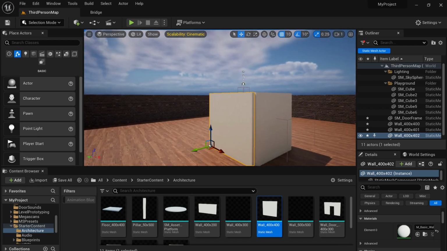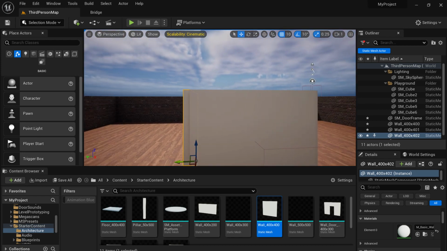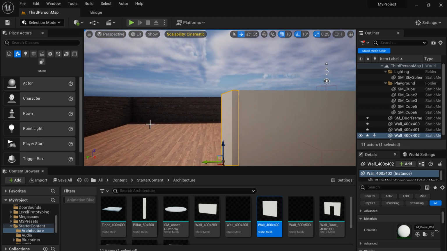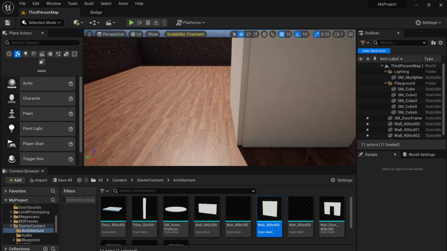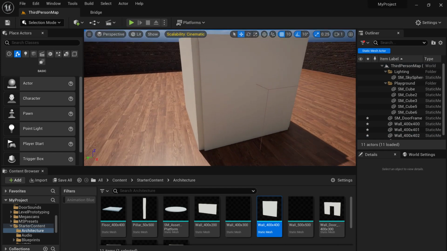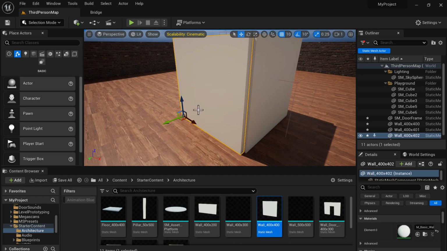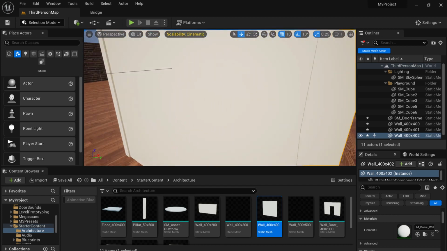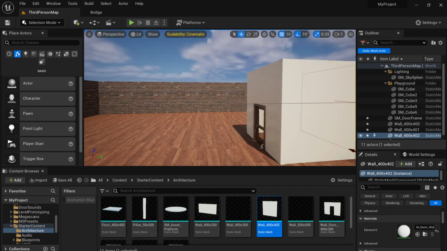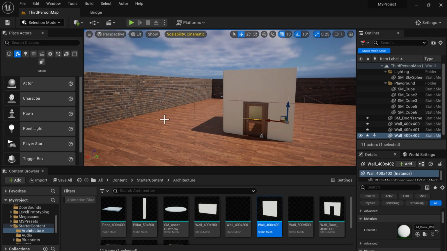Okay. And let me just hit escape and see if there is any discrepancy that I'm noticing. Okay, there is a little bit, so I'm going to move this in. So that's pretty snug. Okay, so that should be enclosed now, so I'll hit play.